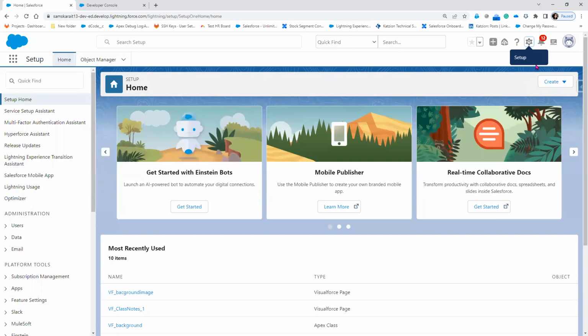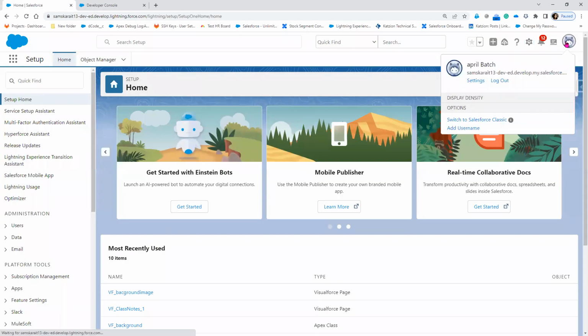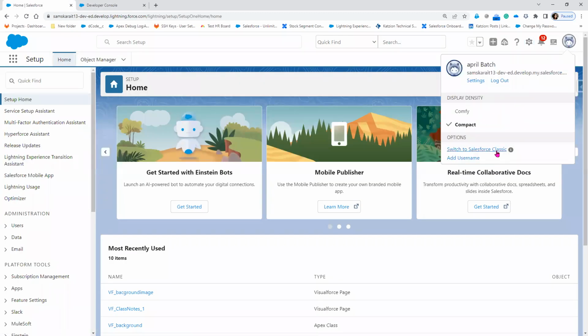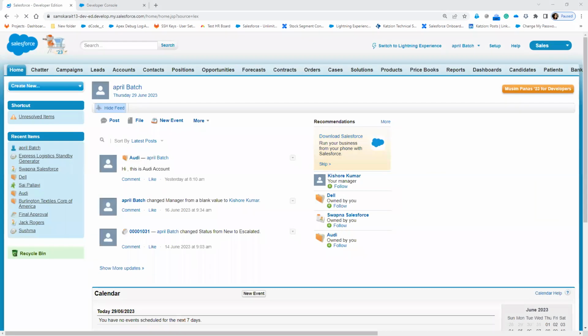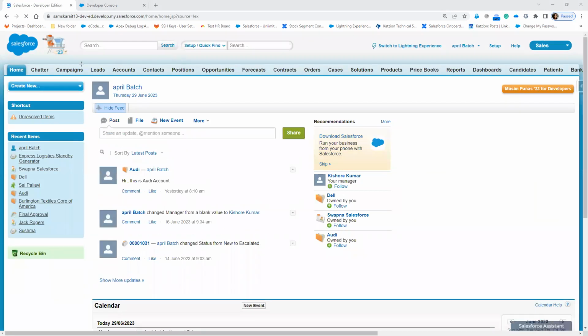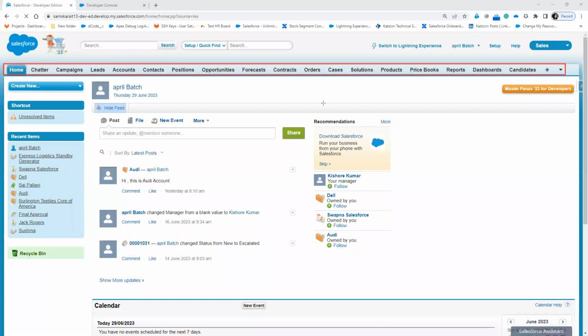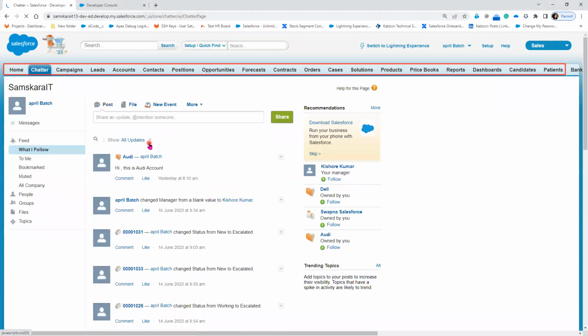Right. So today, if you switch to the classic, let's switch to the classic. In the classic, if you observe, these are all tab bars or tabs, right? Now here, if I click on the charter, what is happening? It will be redirected to the charter and it is going to display the charter information.